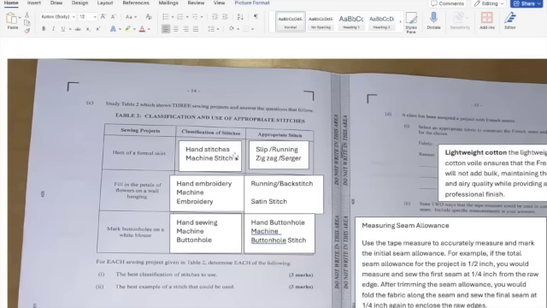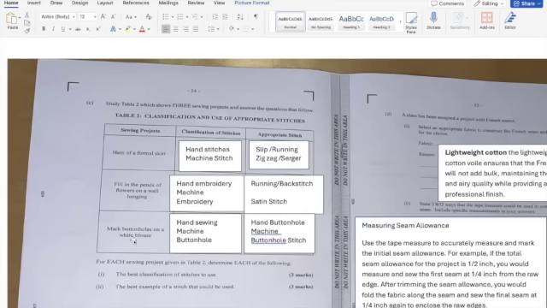Good. So the next one says, fill in the panel of the flowers on the wall. So you're making a wall hanging. Again, you can do hand embroidery. If you're using hand embroidery for classification, then the appropriate stitch will be a running and back stitch. All of this can be done with your hand. If you're going to use machine embroidery, because you have a machine that does embroidery, then the appropriate stitch will be satin stitch.